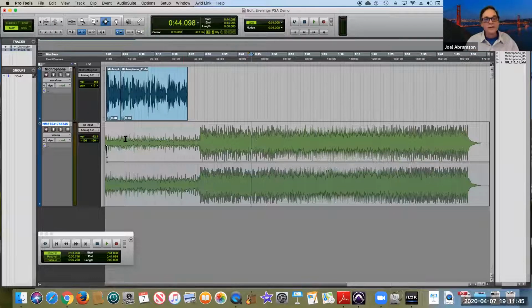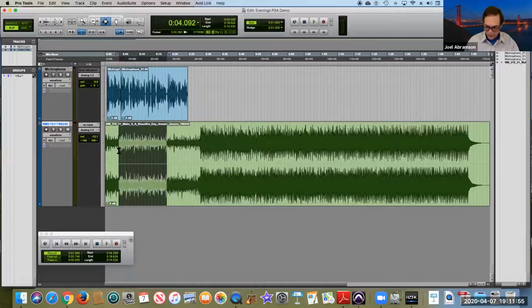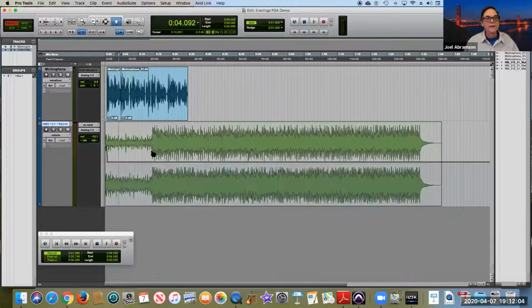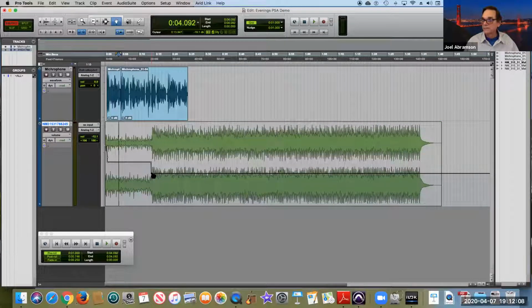And just remember, if you're going to edit some of this down, and in fact, let me do that for you right now. I'm going to go boop right here. I'm not going to mess with the edit, but I'm going to edit some of this down, right? And so now I've got this piece, and you can see it's a lot louder, right? So you're going to have to also make sure that the mix gets brought down too, so that when it goes across here, the music underneath sounds the same volume.